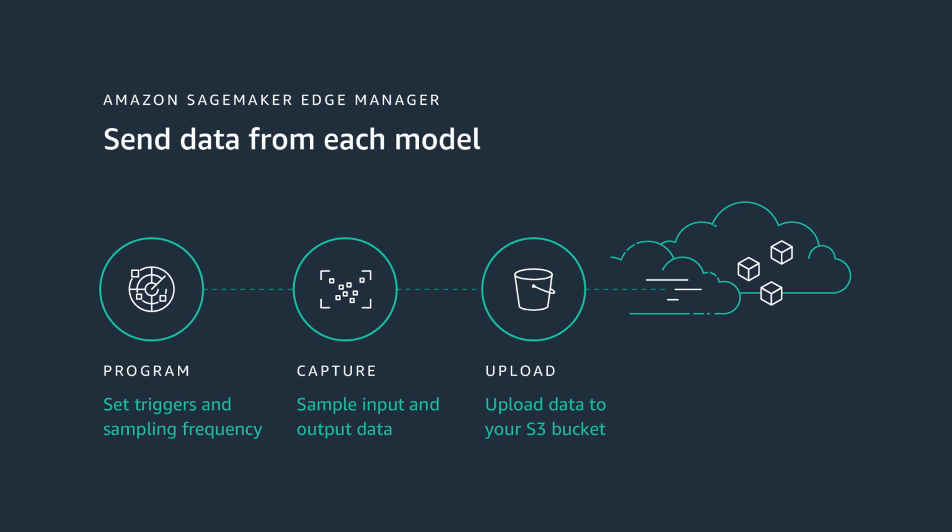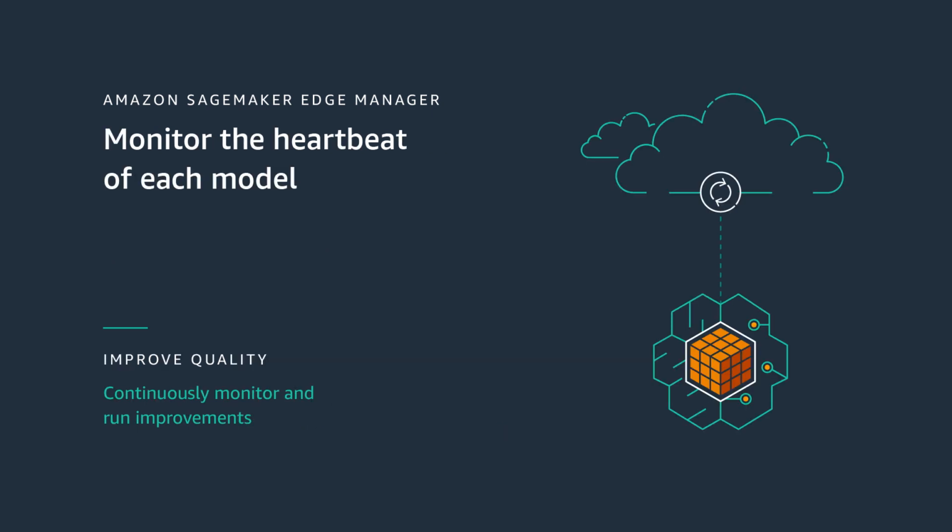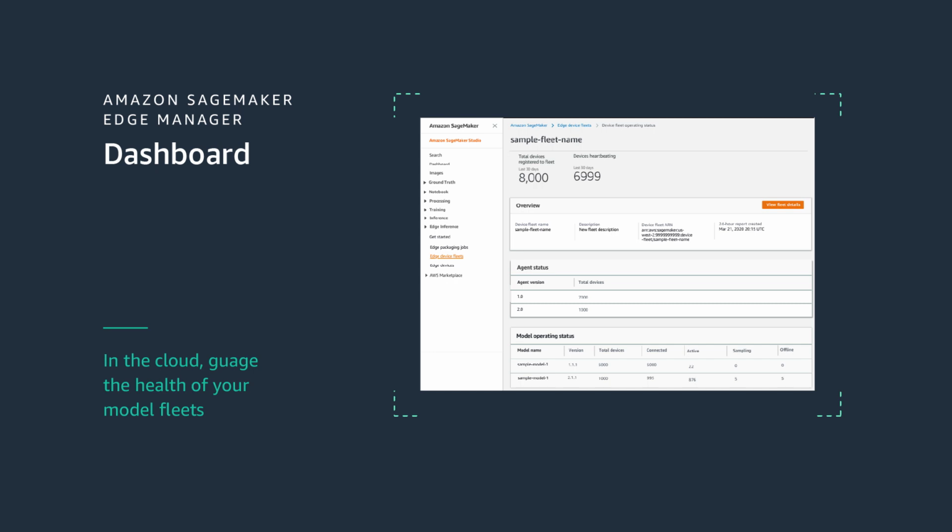For example, you could sample it either once a day or only when an event is triggered at the edge device. And in the cloud, you can then gauge the health of your model across the fleet using the dashboard. This allows SageMaker Edge Manager to continuously monitor the heartbeat of every model on every device in your fleet. In the cloud, you can gauge the health of your model fleets from the dashboard.